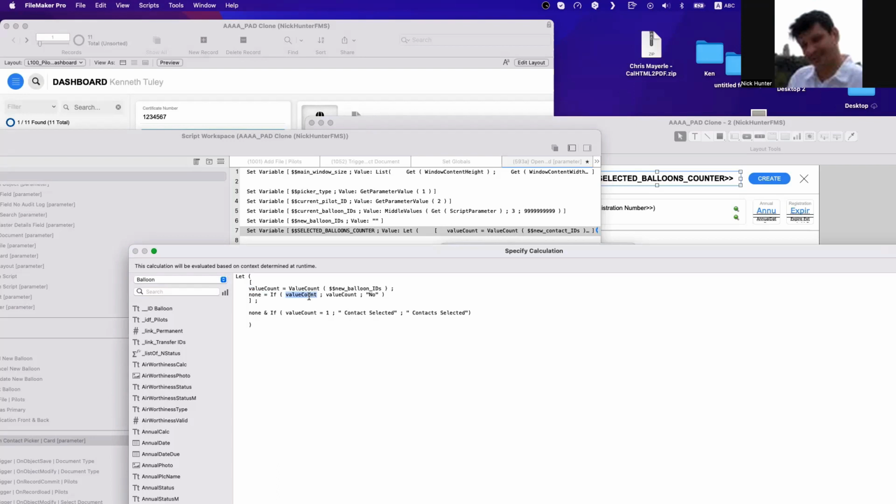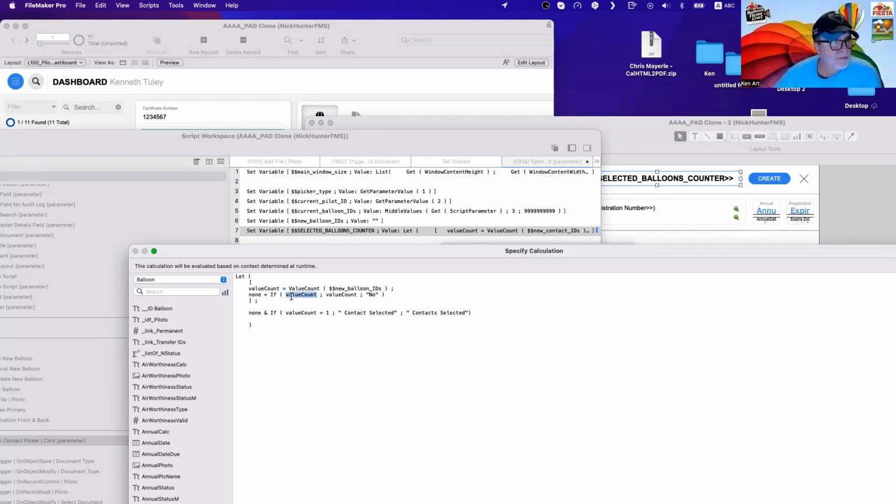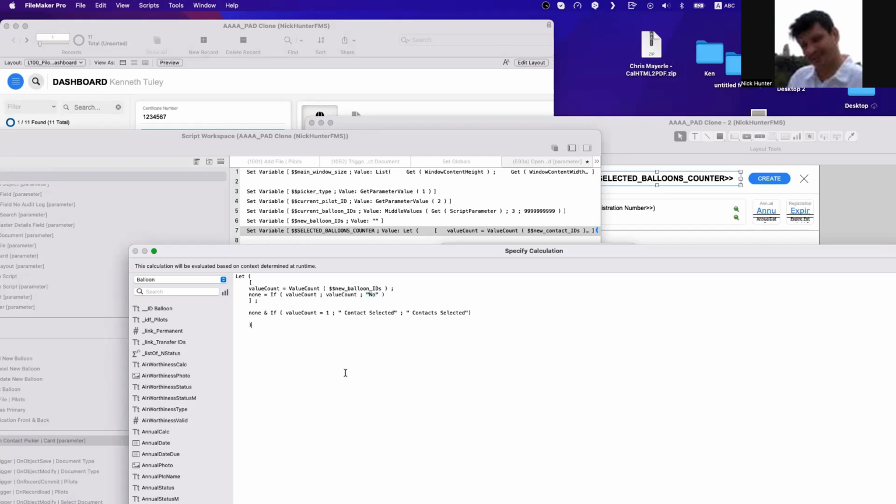FileMaker, when you put something like this, will evaluate this as a Boolean answer. When you say if value count, that means if there's something. Is there something here? So if I have something in the value count, that means put whatever I have in the value count. So if I have 1, 2, 3, 4, put that, otherwise put no.